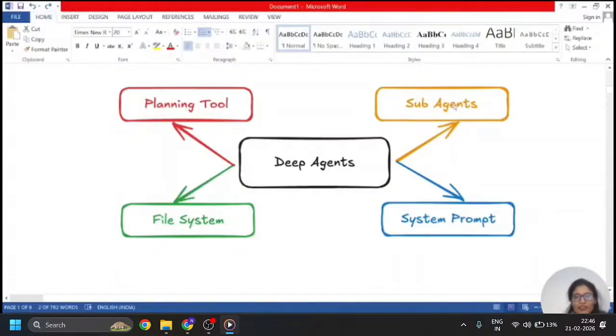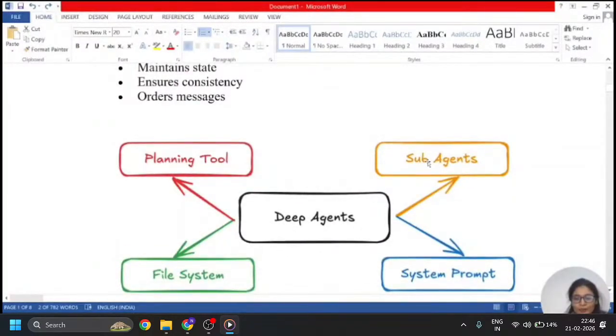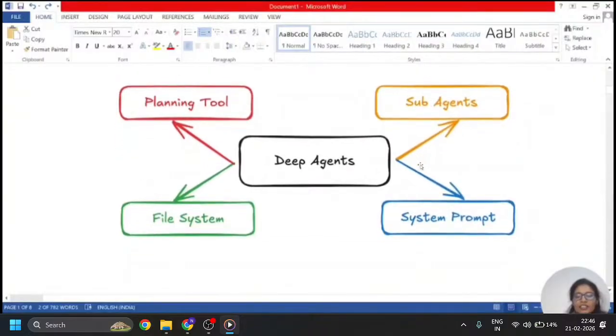They have different names, but all are the same. So I use researcher here, and the researcher maps as a sub agent. What it does is think deeply about each step, use internal knowledge or tools, and produce raw insights.